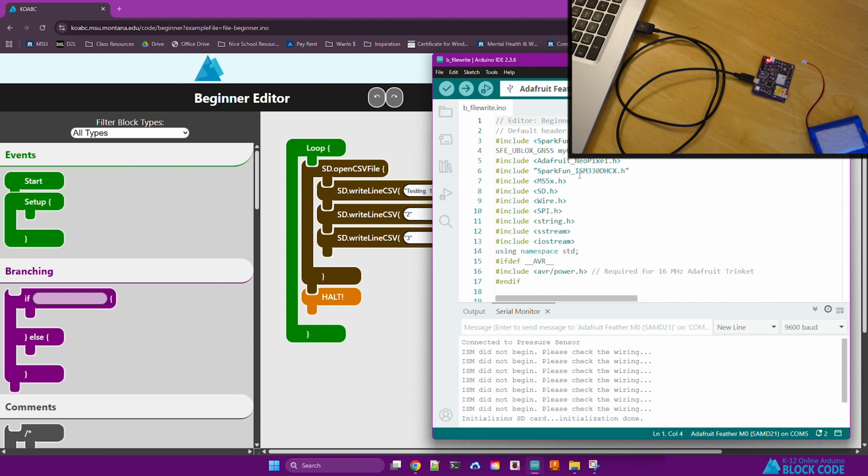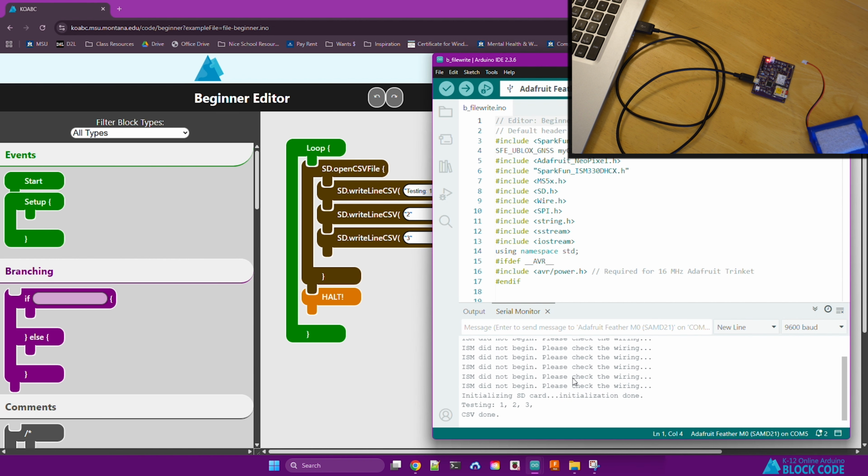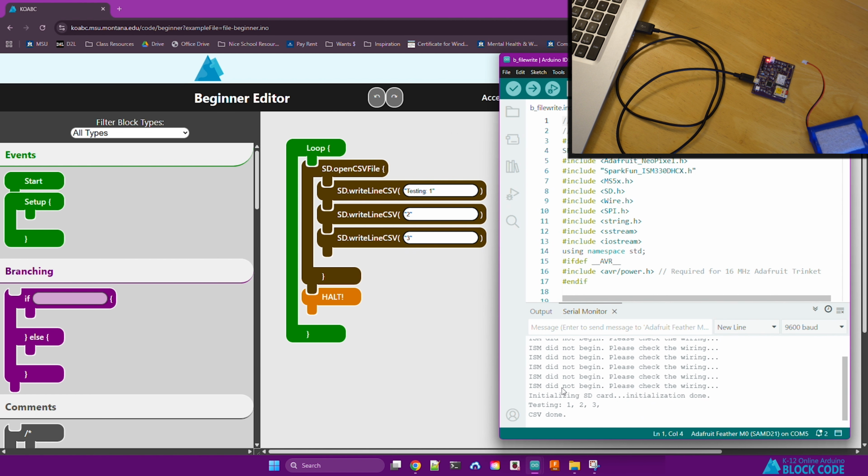Because all beginner and intermediate files have a bunch of built-in functionality, sometimes it'll be trying to do things that aren't relevant, like the ISM, which is the accelerometer and the gyroscope, and so it's trying a few times and then it gives up, and then we see what's actually relevant. So it's working on it. It successfully initializes the SD card, and then we can see testing 1 is written.